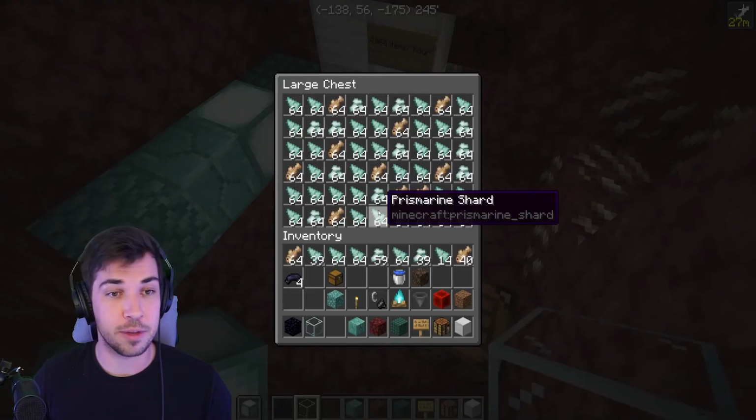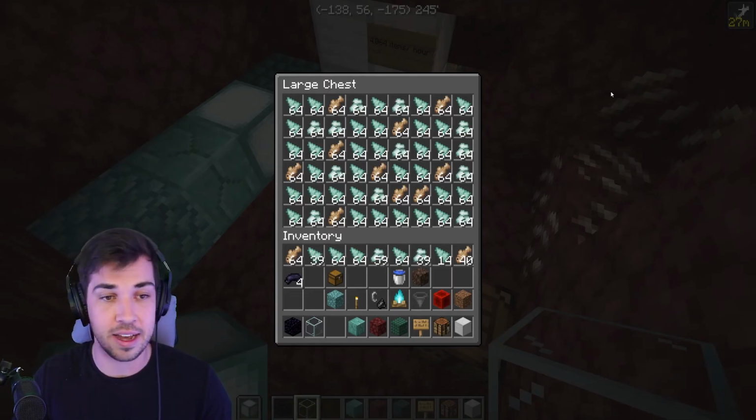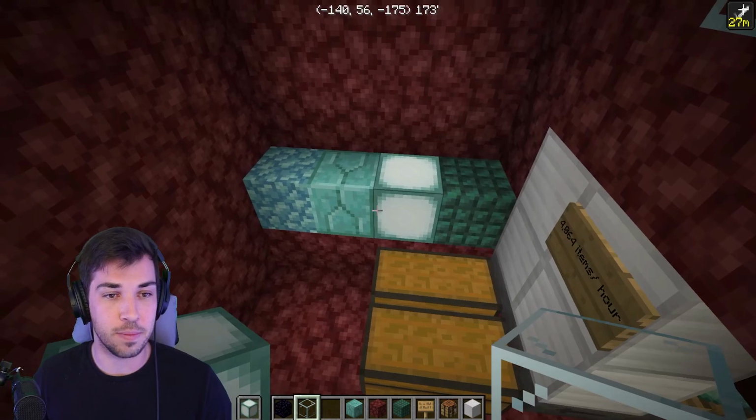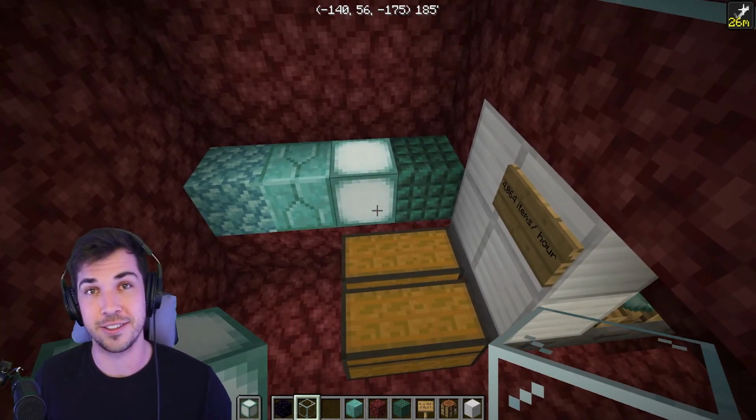When you use this farm, you are going to collect all of these items, and what that means is that you're going to have an unlimited supply of fish, and you're also going to be able to make all of these really cool Prismarine blocks. And sea lanterns. Sea lanterns are amazing.